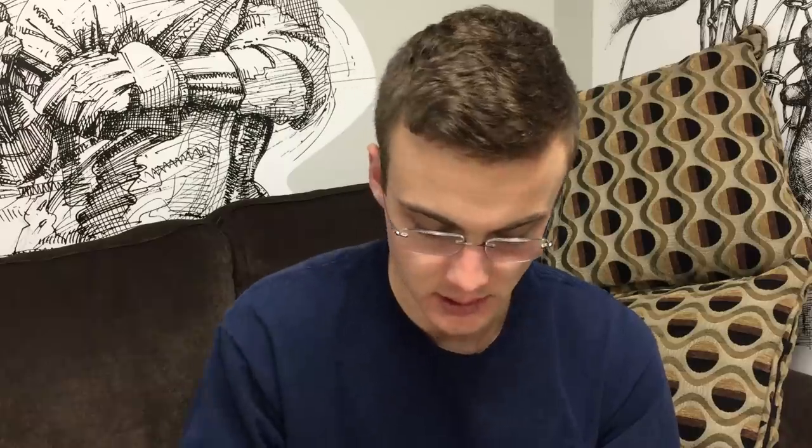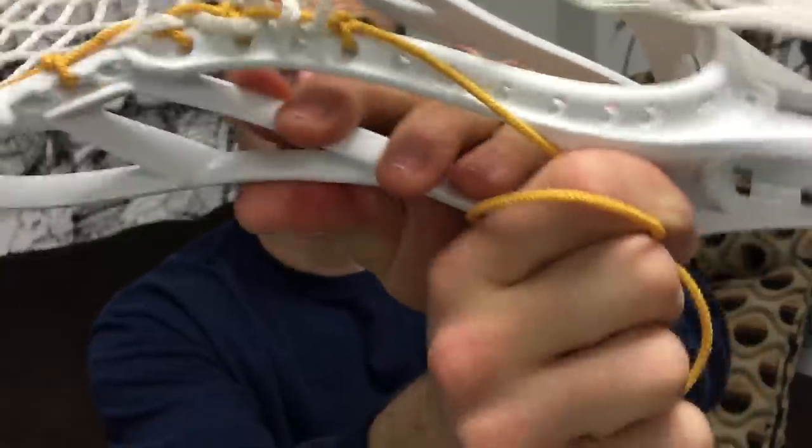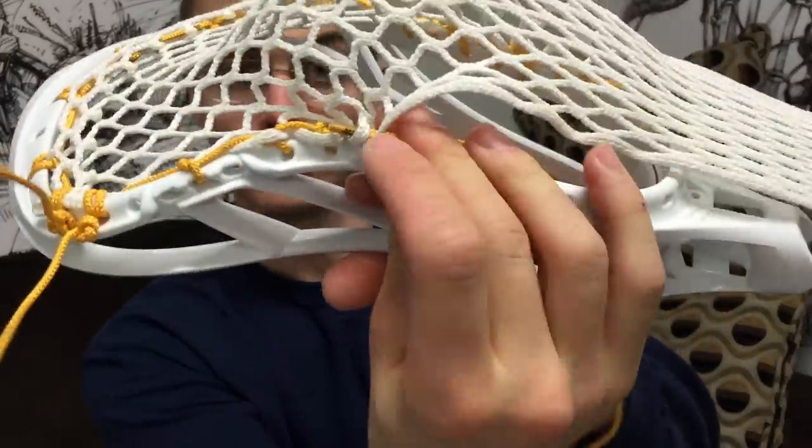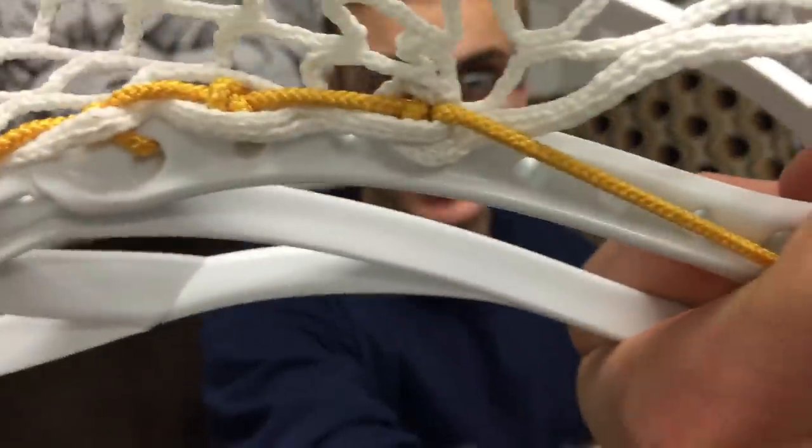That's how you do it. If you want to add a knotted version of this, all you have to do is treat it like you're tying a two first. So as we talked about in the two tutorial, you make your knot and it's going to look like a two. And then from there, all you do is go right back up through those two diamonds the same way as if you're doing a stacked SI. And then you'll see when you yank it down, you have a knot in the middle.